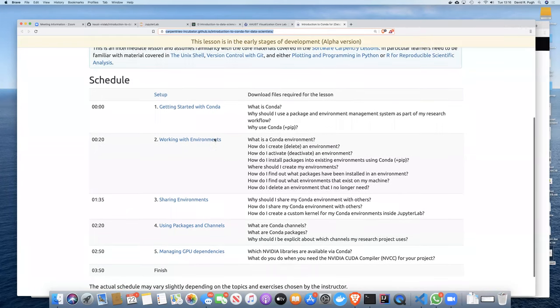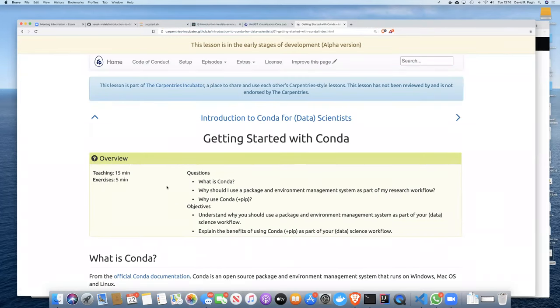Okay, so without further ado, I'm just going to hop right into getting started with Conda. The purpose of this short introductory episode is to explain what Conda is, to motivate the package and environment management problems that you face when you're doing data science work or scientific computing work, and to motivate why you should use a tool like Conda to solve those problems. By the end of this episode, hopefully you'll have some idea of what these two problems are and why they're different and why they're important, and then understand basically how you can use Conda to solve these problems.